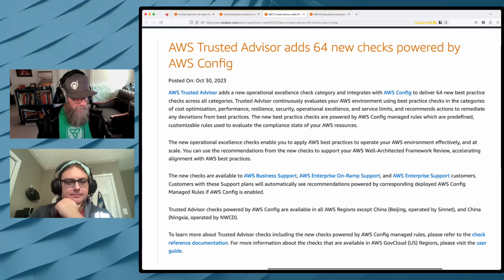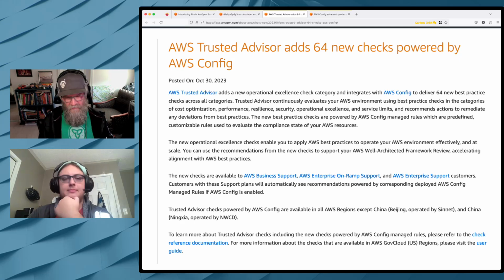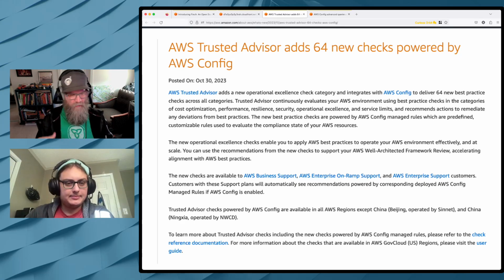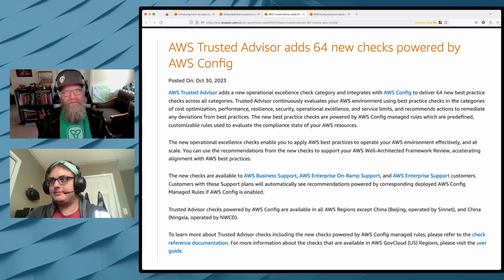The way I think about Trusted Advisor is as a real or near real time best practice guidance provider in your AWS environment. It's been around for a really long time, and you don't really have to do anything. Everybody gets it.